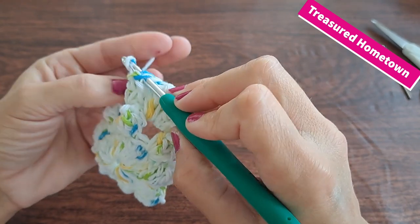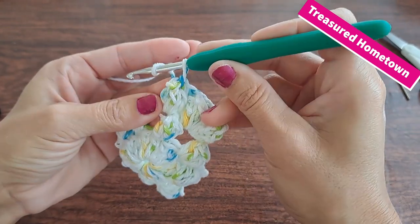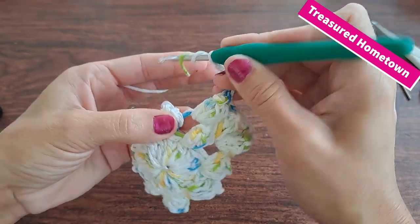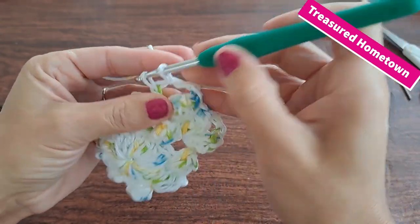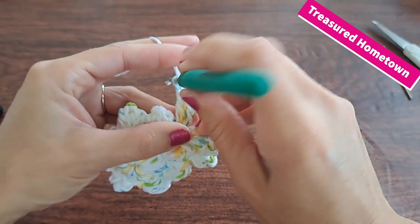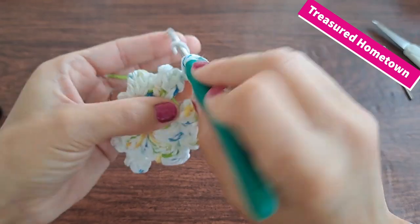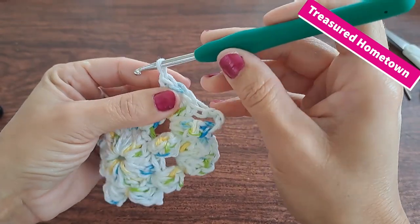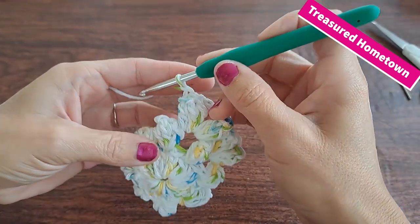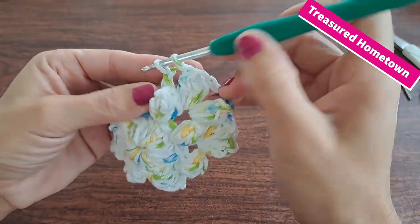Pull out our hook, go into the first double crochet, pull right through to create the puff, then chain 3, create another puff right into that same chain 2 space. And chain 1, and repeat that into the next chain 2 space, all the way around.